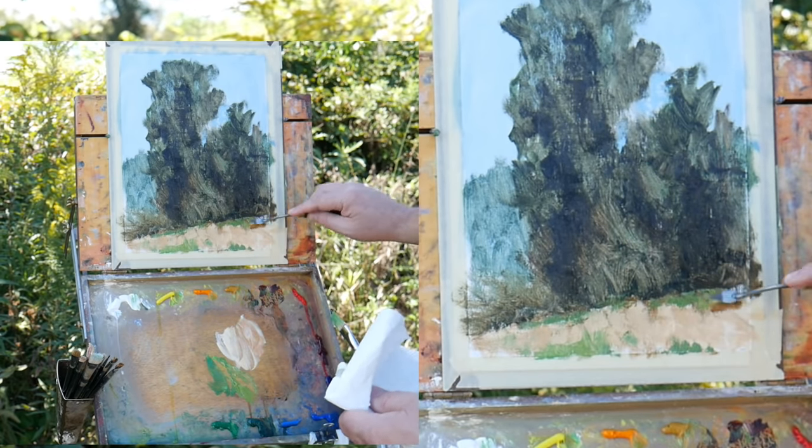This is getting toward the end of September. So some of these trees are starting to turn color.